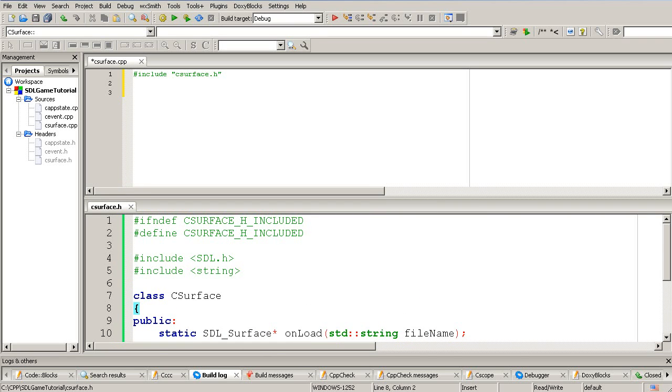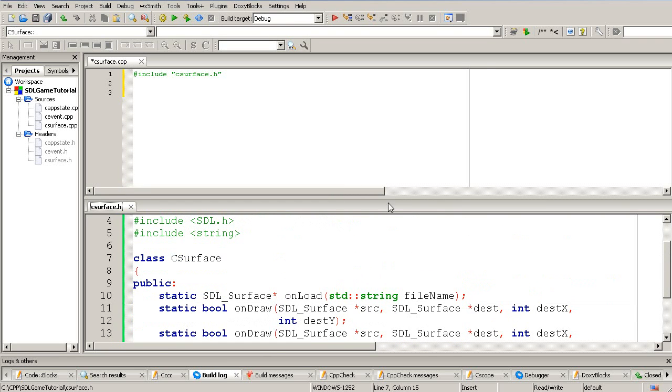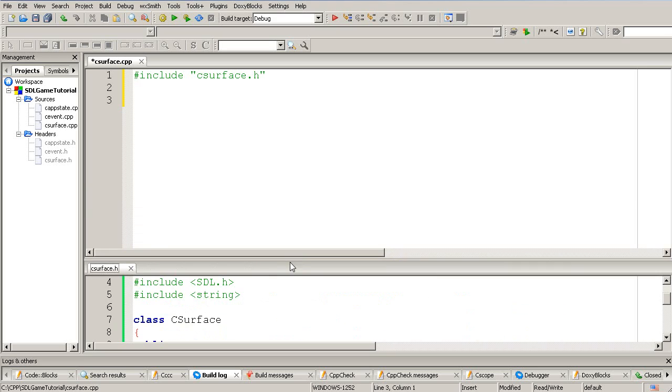The thing is, I'm trying to fit a lot of information on my screen. If it's too small, please go ahead and watch this in full screen. That's probably when you're going to get the best view of it. I just increased my font a little bit, hoping to get you a better view, and I'm going to make this a little smaller, like so.